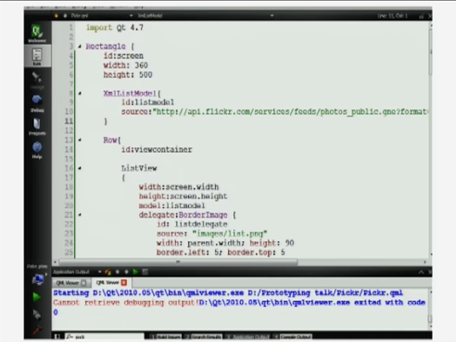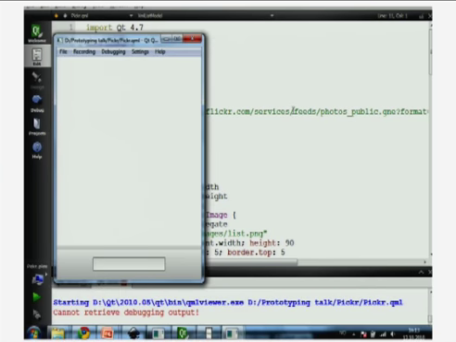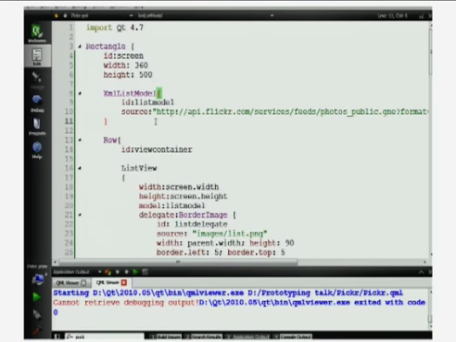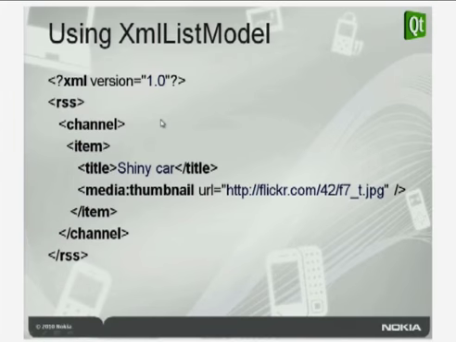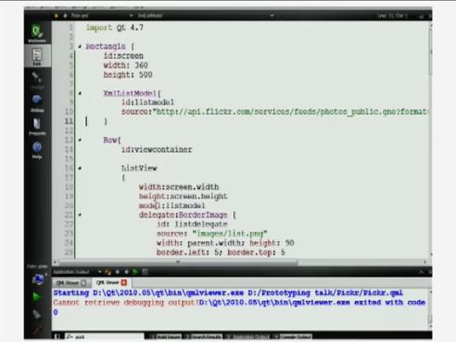Right now, if I show it, you won't see anything. It's not particularly surprising, because we need to use XQuery, which is what the XML list model is based on, in order to ask for the particular tag. And you can think of XQuery as sort of SQL statements for databases. It's just the same principle applied on XML. It makes it very easy to ask for specific things.